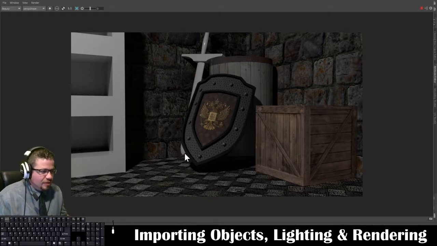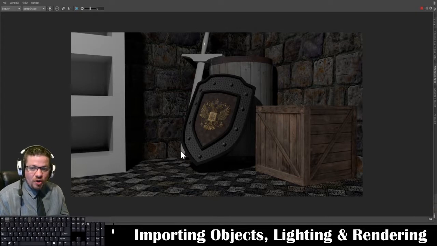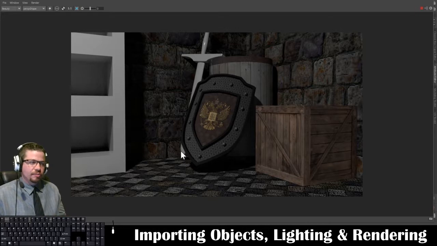Oh, my sword is floating right here. I didn't even notice. So this is basically the start of your midterm. If you didn't already kind of look forward and look at your midterm, this is the start of it. So we create the scene, we import the objects, we make sure every object is textured, and go ahead and check the additional requirements on there because it's coming up extremely soon.